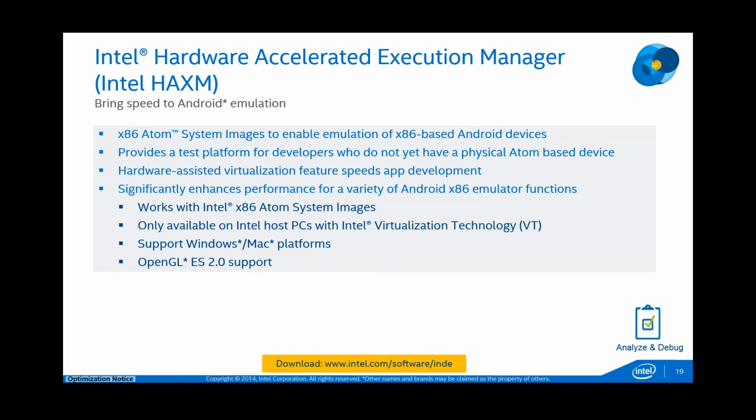So when you enable HAXM, it's a hardware-related feature where, if your laptop or PC is based on a Core Intel processor, and VT, or the virtualization technology, is enabled, then you can really take advantage of it, and you can see how fast your emulator boots up, right? So that's where it will be very helpful, and the HAXM based emulator will also support OpenGL ES 2.0 workloads to be emulated.